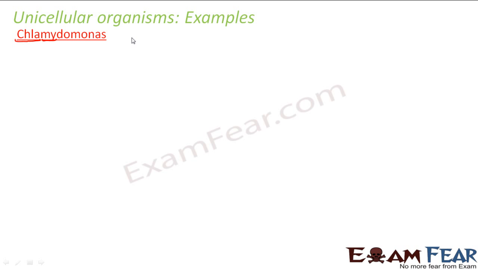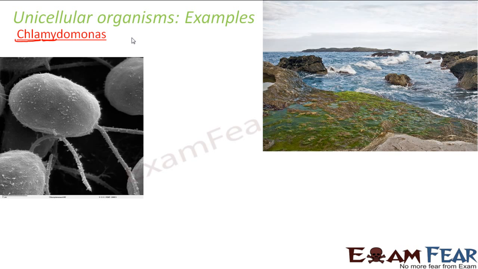Chlamydomonas, right? So what is a Chlamydomonas? It is again a microorganism. It is a kind of green algae. What is an algae? When I talk of algae, you would have seen it in marine bodies. You would have seen this green colored grass-like structure which happens generally over the surface of water. You would have not only seen it in oceans, you would have seen it in ponds or small lakes nearby your locality also, where you have a layer of green grass-like structure on the surface of water.